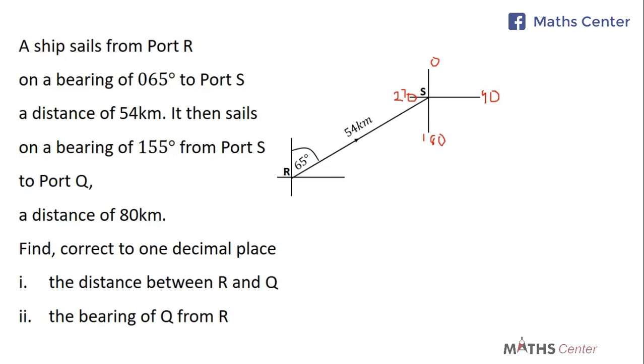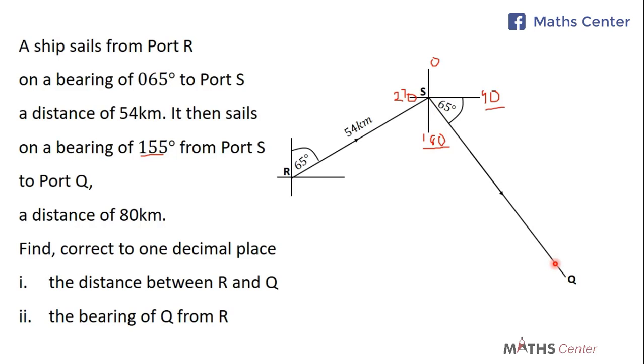Now we know that 155 is between 90 and 180. So it is going to be in this quadrant. Okay, so you ask yourself, what should you add to 90 degrees in order to get 155 degrees? You are going to get that by subtracting 90 degrees from 155 as we've been doing all along. And when you do that, you get 65 degrees, because 65 degrees plus 90 degrees will give you 155 degrees. So you are going to measure 65 degrees from 90 here in the clockwise direction. Then you draw your line through it.